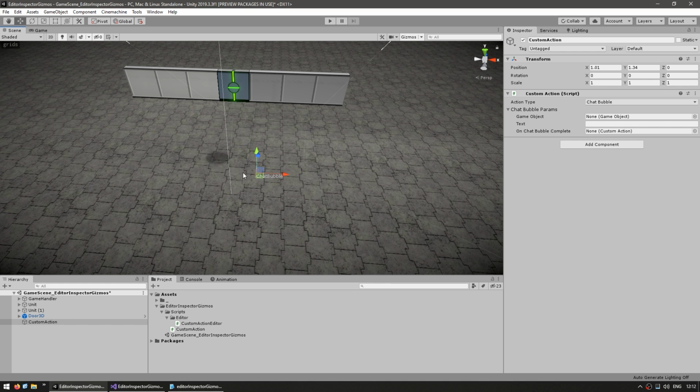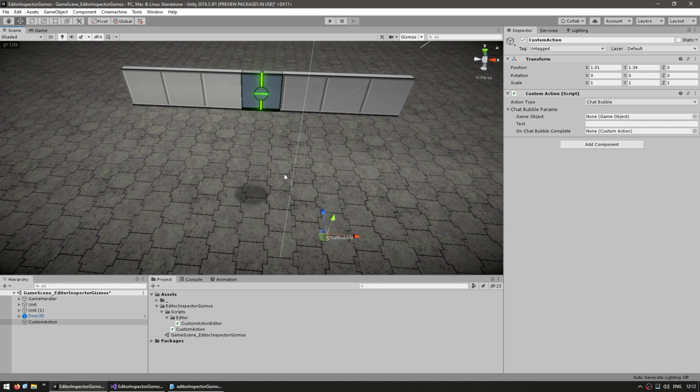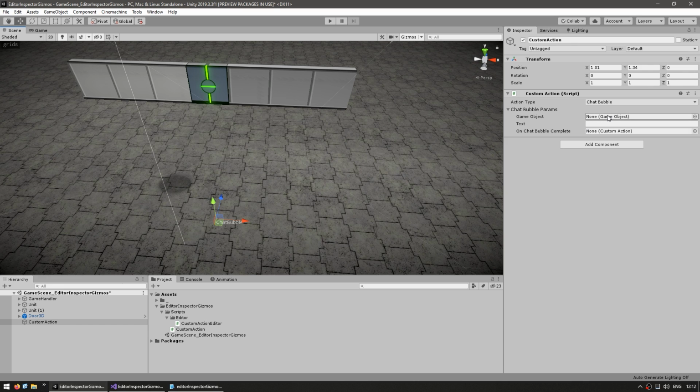Let's see. So here we are, and right now, yep, there's no line pointing anywhere since that field is set to null. Now let's say I drag a reference to this unit, put it in there, and yep, there you go, now we see our nice line. So you can see that this event is correctly linked onto that unit. So we can very easily visualize all the links to our actions. Awesome. Alright, now let's apply the same thing to our move type.